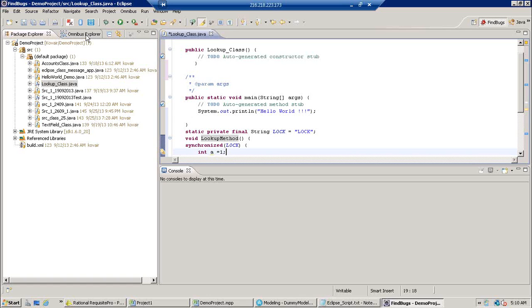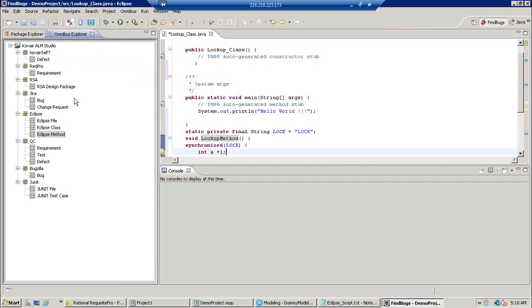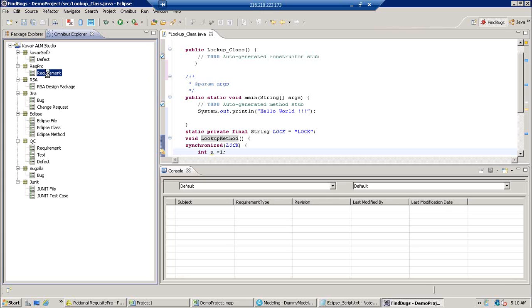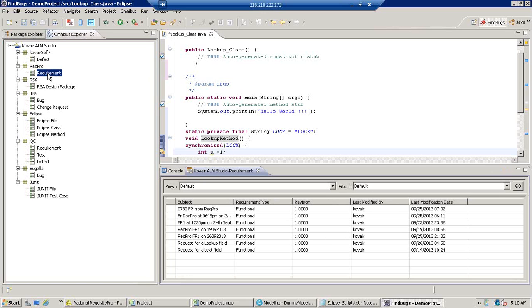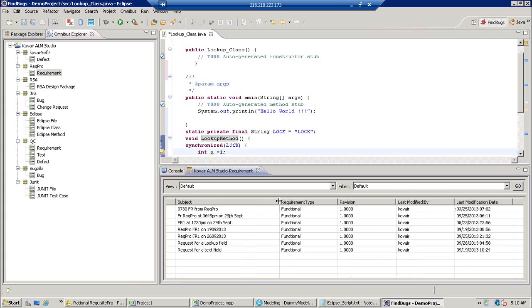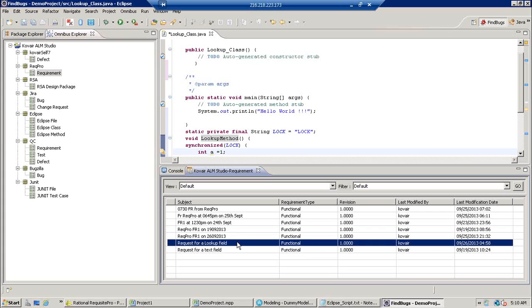Before moving forward with the script file, let me also tell you that we have a plugin for Eclipse. So from the Eclipse plugin, you can see all the various tools that the different stakeholders are working in. Now, as a developer, I would like to see what are the requirements that are getting gathered in Requisite Pro, or what are the requirements that I'll be working in. So he doesn't need to log into Requisite Pro to get the view of that. So he can directly view the requirements from the Eclipse environment. He can also add, modify, and do all the respective stuff from here as well. So as you can see, setting up the traceability relationship and modifying a requirement are all available.